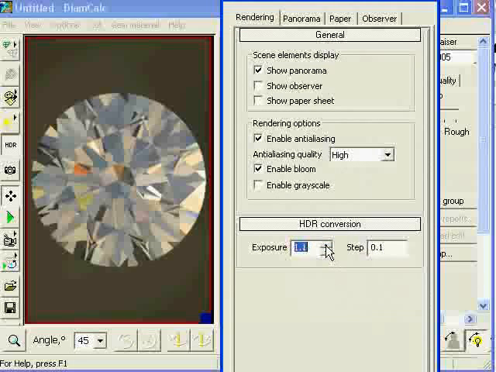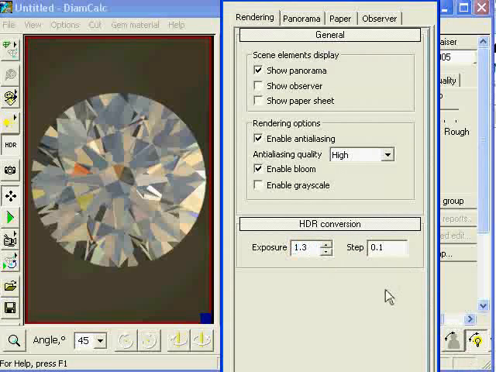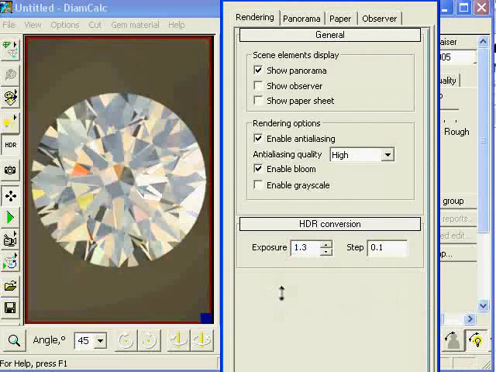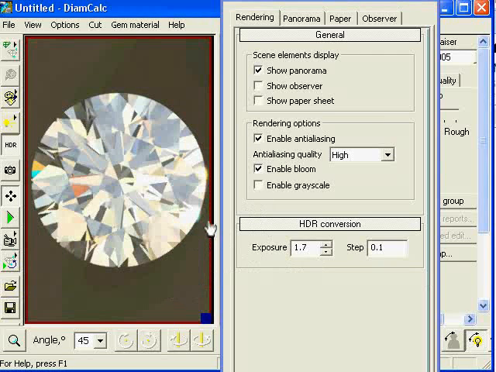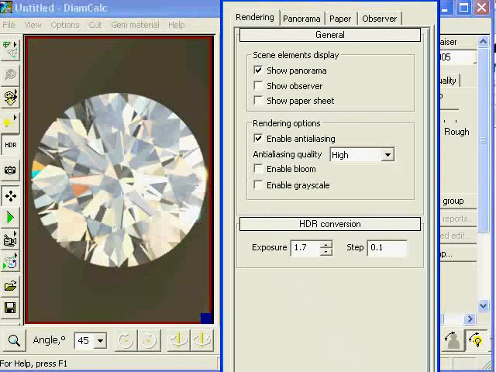I'll raise the exposure. You can see how you can generate some quite interesting appearances in the diamond. I'll raise the exposure up to 1.7. The stone is getting quite bright now. It takes a long time to generate these images, but another feature that you'll see is that we've actually got bloom. The brightness of this facet is extending outside the area of the diamond. We can turn this bloom effect off and see in a more normal ray tracing, but this makes for a much more realistic appearance to the diamond.